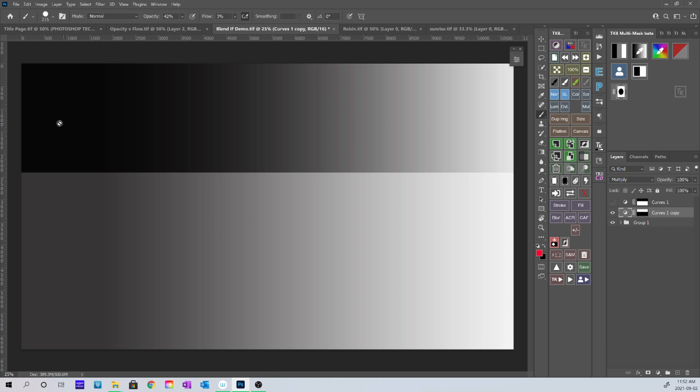But notice that the parts of the gradient that were dark gray have now gone to pretty much black, which you would expect if you darken it. And the highlights, they've obviously gotten a little bit darker, but also taken on a bit of a gray tinge.